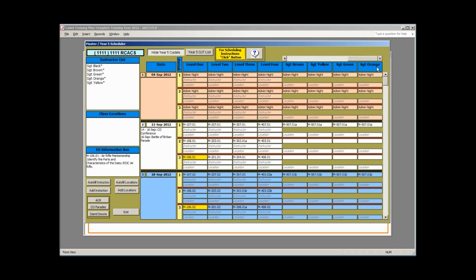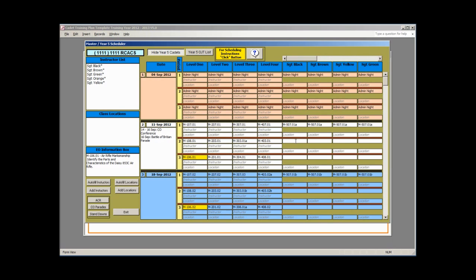As I indicated, we have that integrated individual cadet scheduling, and so we see that we have the Year 5 mandatory classes already scheduled, and those are automatically inserted into each Year 5 cadet's schedule, along with any other scheduled activities for that training level or phase.